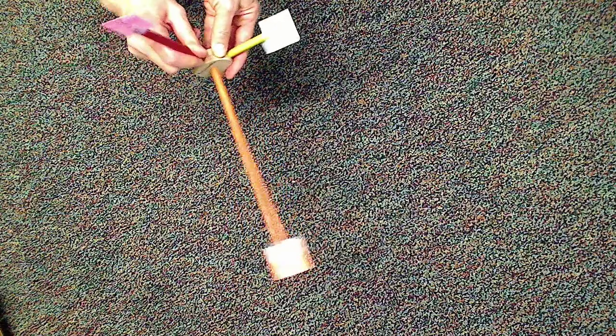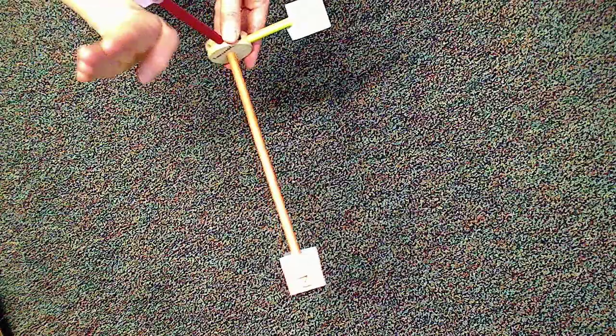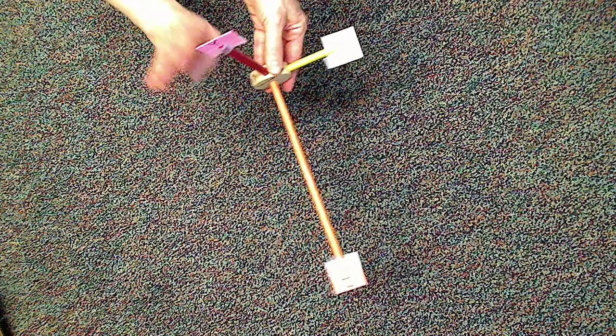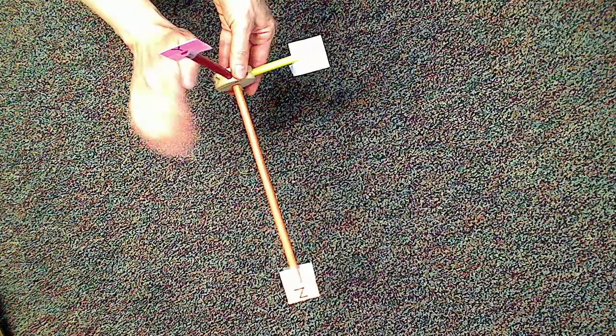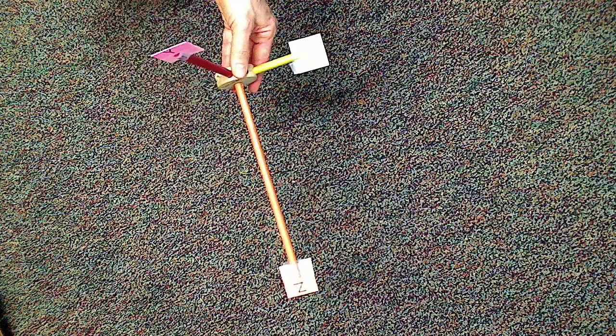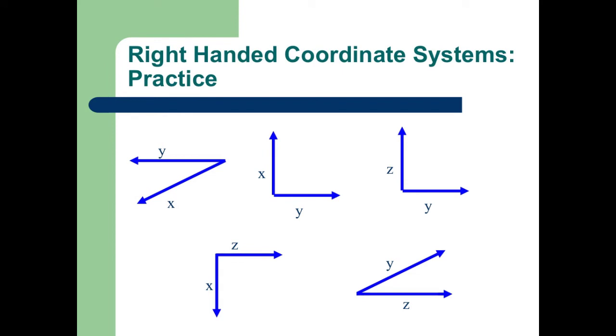And now that I stick that one here, we can check it because we know that we can go from X to Y, right? So up and curl, and that gives us Z. Or from Y, if my fingers are pointing straight up along Y, I can't really do that with my hand right now, right? And the only way I can curl is Z, that gives me X. So let's just practice on these ones.